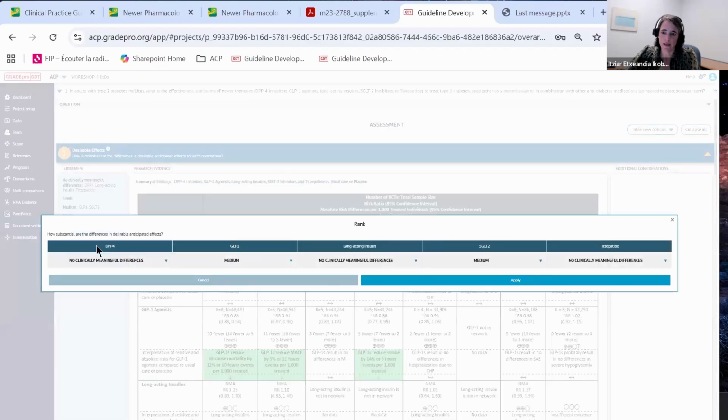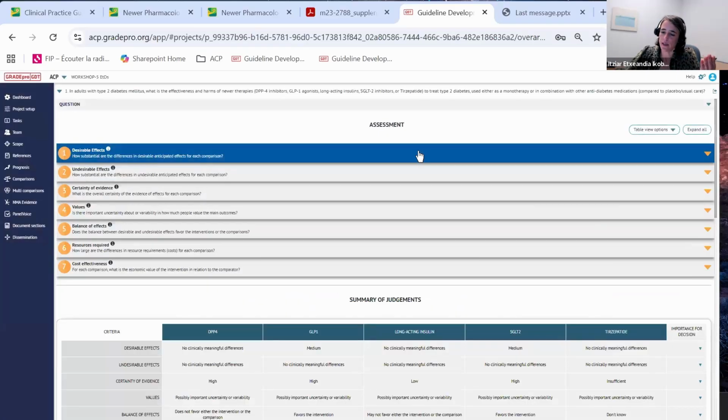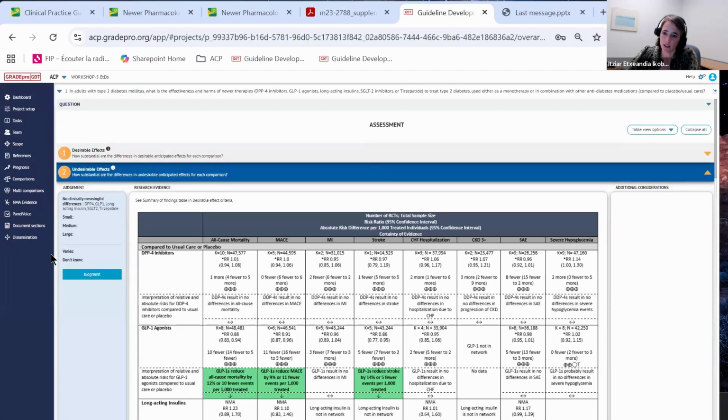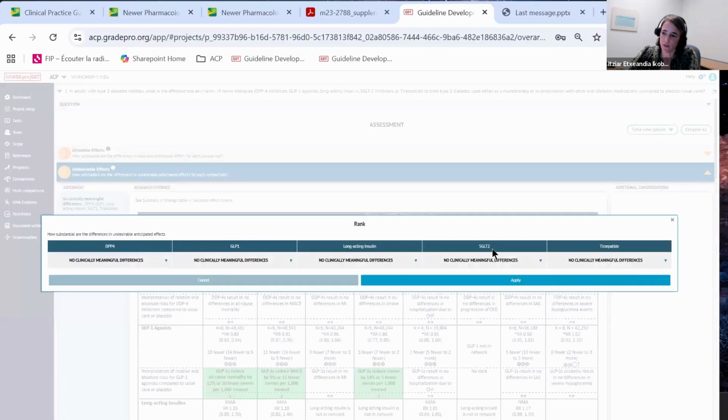And in the judgments, they will be doing the same judgments you do when you have a single pairwise comparison, because you do the judgment here, DPP-4 against placebo, then GLP-1 against placebo, but simultaneously for many interventions. So they will go one by one doing judgments for the same comparison across all judgments.